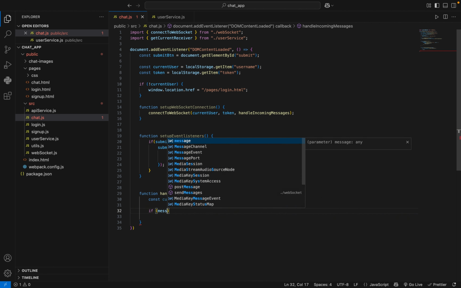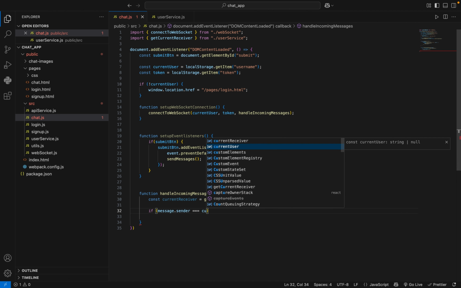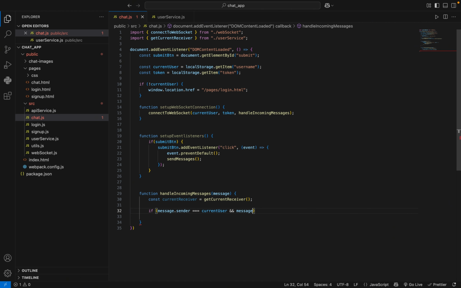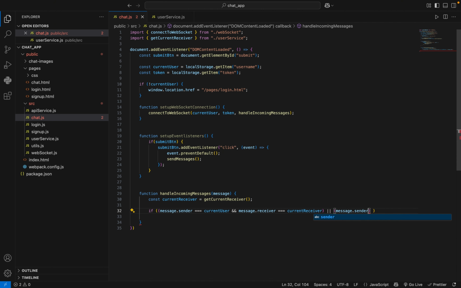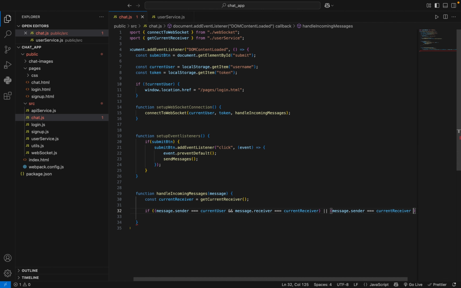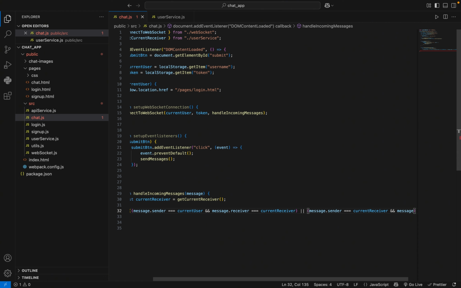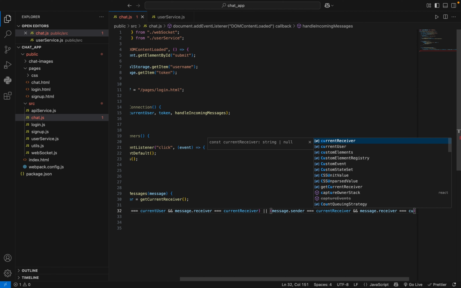So we're going to say if our message.sender is equal to the currentUser, and message.receiver is equal to currentReceiver, or sorry, let's wrap this in a bracket, or we want to say, or if message.sender is equal to currentReceiver, that's the receiver is the one sending, and message.receiver, that's the currently logged in user, which is the currentUser, is the receiver.